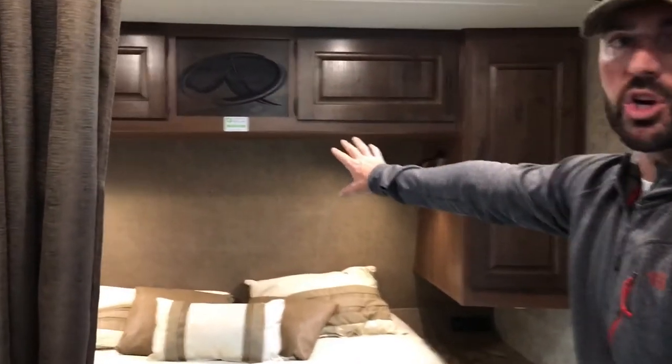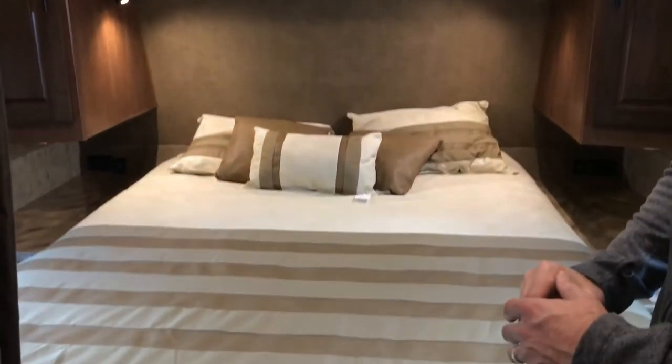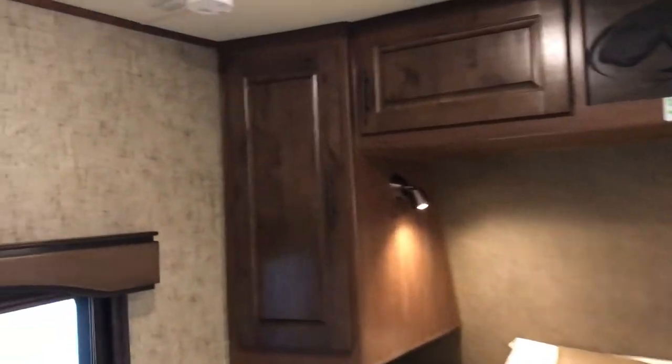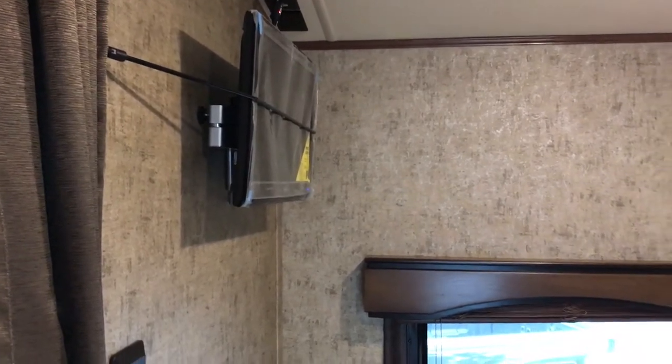This one's all pre-wired for a larger roof panel — pre-wired in here for the charge regulator and everything, so very simple if you ever want to go with a larger panel. This vehicle is also equipped with a bedroom TV in the Titanium Series. It is a 12-volt TV, just like the main living room TV, so you can watch it on battery power. There's a DVD player on the right-hand side of this one, so you can have two different movies going on two different TVs.